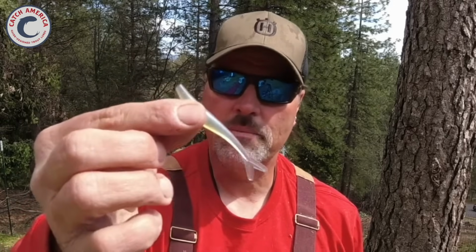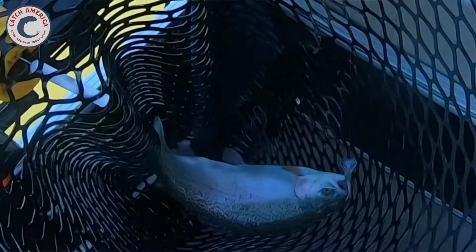And that's what we're going to do right now. That fish you saw caught in the beginning of this video was caught on this bait right here. That is one of my Trigger Minnows. It's a very good shad imitation, very good smelt imitation, just a very good minnow imitation all the way around. But that's not the bait I started out the day fishing.